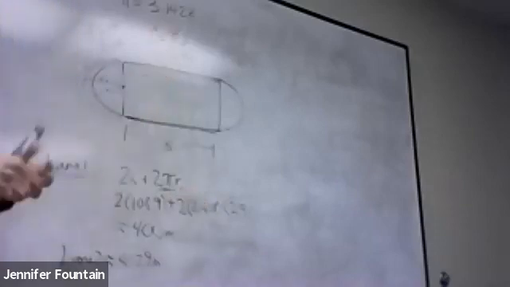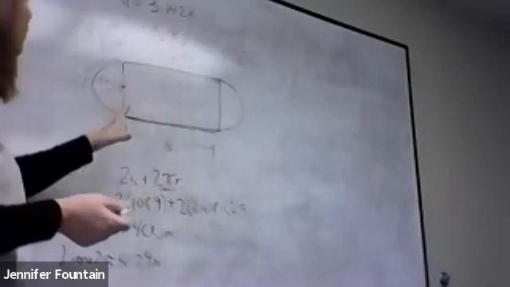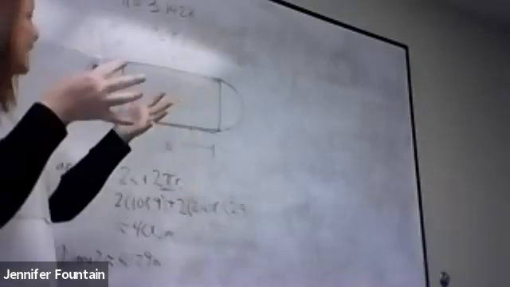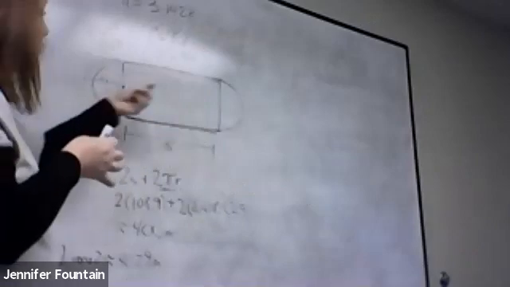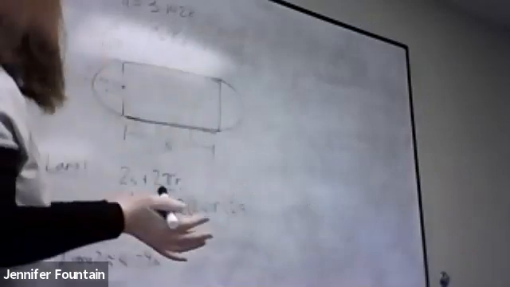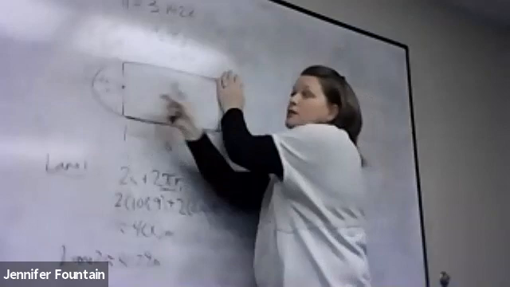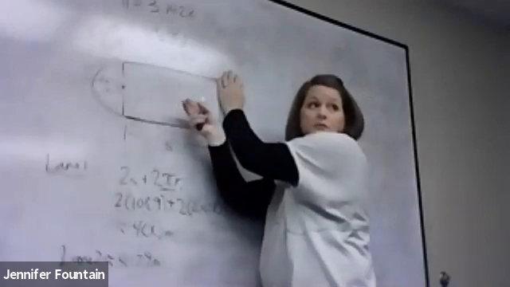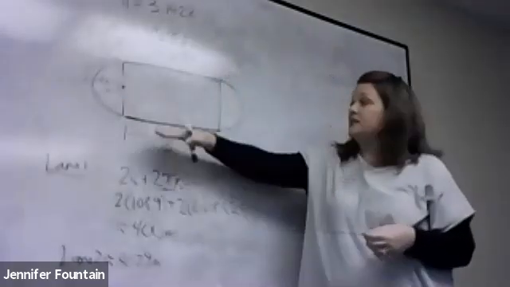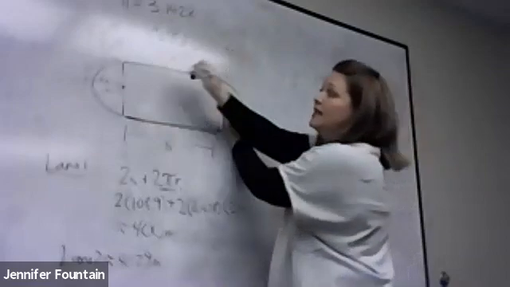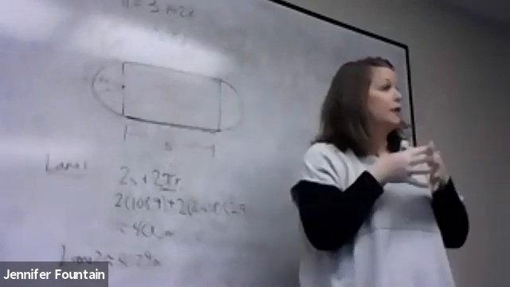Okay, so the main thing there though is I'm using the same formulas, but I'm looking at my figure and saying, how can I break this into shapes that I know how to find distance of? I know how to find the distance around a circle. So what would I do if I only had 1/2? How could I find the distance of just this part? I just divide my circumference by 2. So I would still have my distance here and my distance here, but then I would find the circumference of a whole circle and then just divide by 2 and then add them together. Okay?